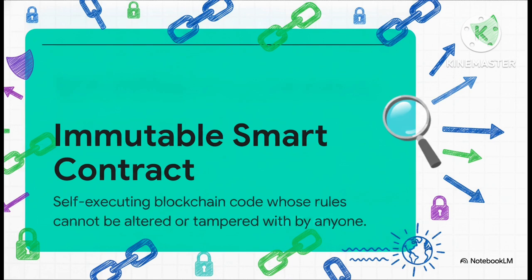Once this specific code is deployed out there on the BNB Smart Chain, that's it. Its rules cannot be altered, they cannot be paused, and they literally cannot be tampered with by anyone. Actually, not even the developers who originally wrote the code can go in and change things later. The rules of the system are permanently locked in place. And because it sits right there on a public blockchain, the whole shebang is 100% transparent. Anyone, anywhere, can verify every single transaction.